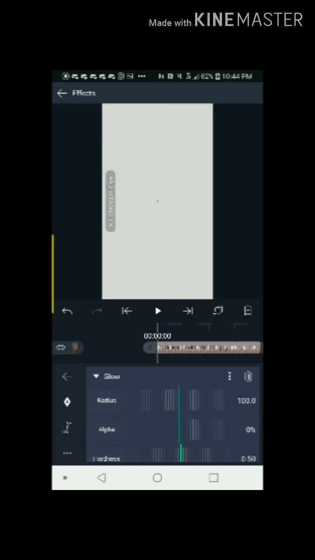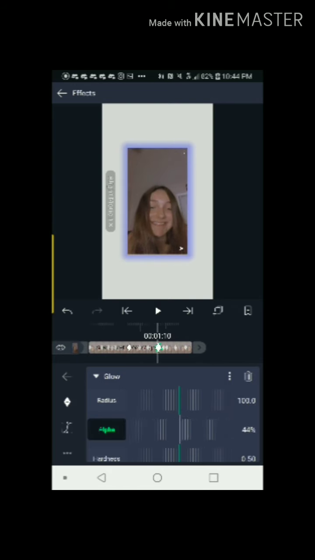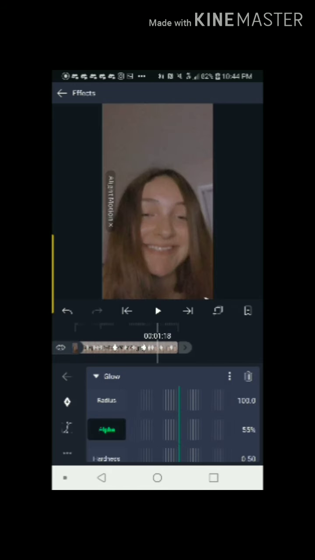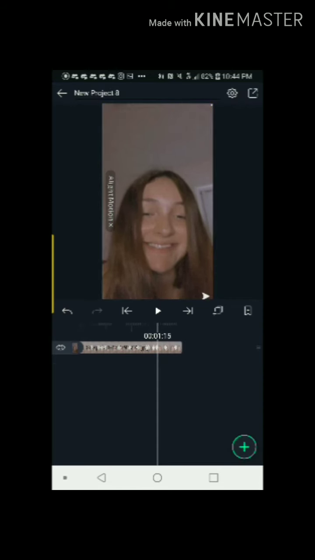Alright, now you're going to leave it at 0. Now you're going to add 1 and make this bigger. You're going to add another one here to make it bigger. Add another one here to make it even bigger. And then at the zoom out, you can make it bigger. It looks something like this.